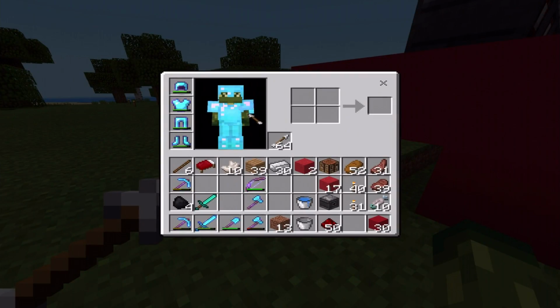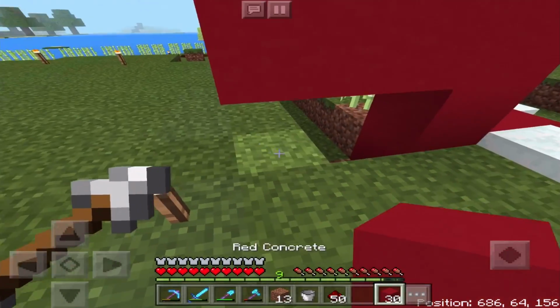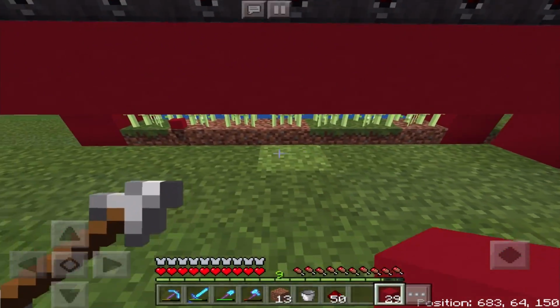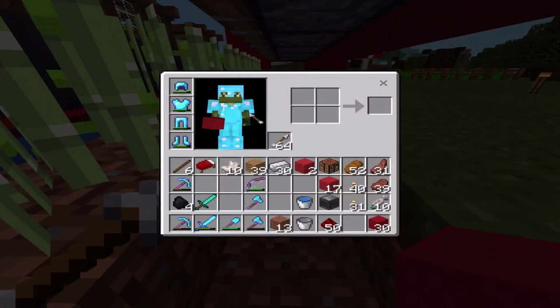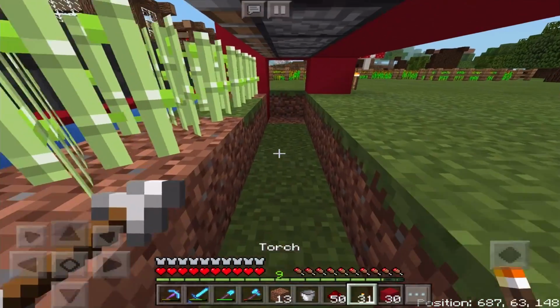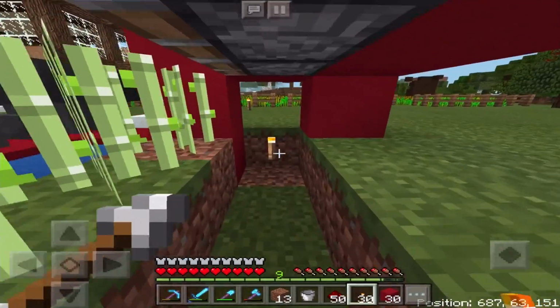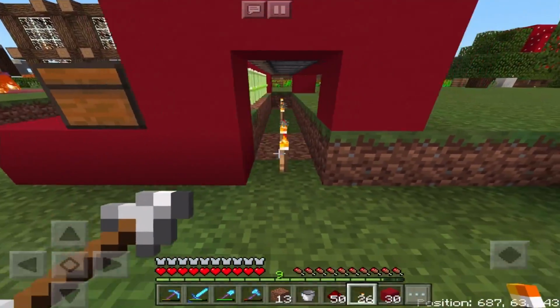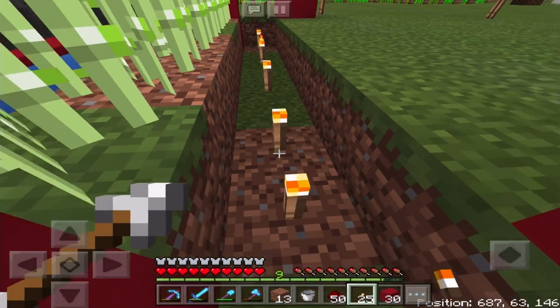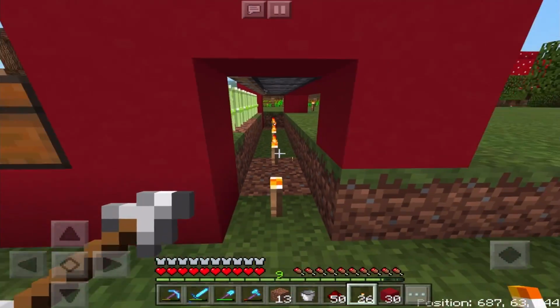Now, we're going to have to test this. I'm not good at redstone, so this is going to be a little bit of a test for me. I'll put that there. It's just to make it look a little bit better. I can make it look a bit more appealing later on if I wanted to. But I better put a couple of these here, because the last thing I want happening is things spawning underneath there. So I put that there. And that can stay a little bit darker.